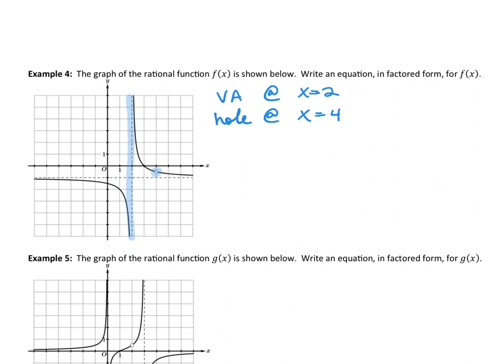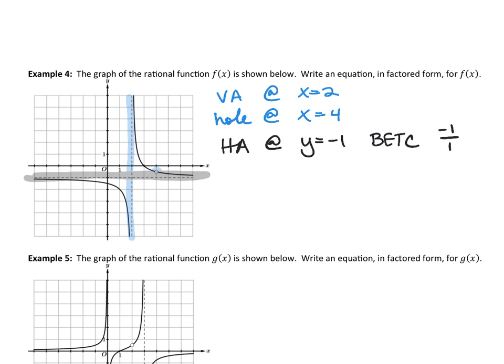I also see that we have a horizontal asymptote at the value y equal to -1. Hopefully your spidey senses are tingling that if that is a number for my horizontal asymptote, that is a Betsy question. And since that Betsy question makes me know that the coefficients divided -1, I know that I'm going to have -1 over 1 as my coefficients for the top and the bottom.